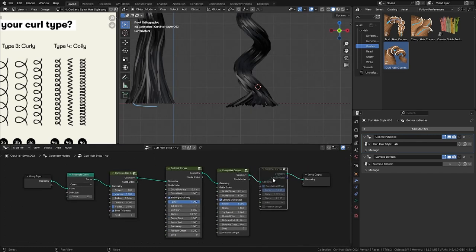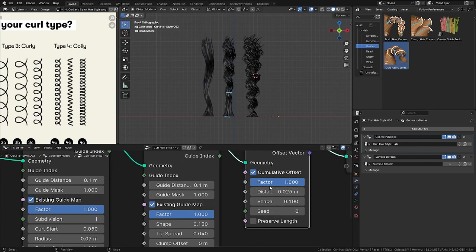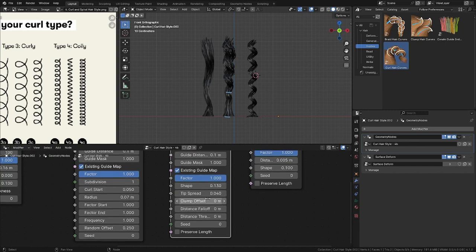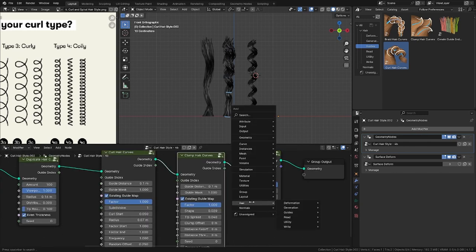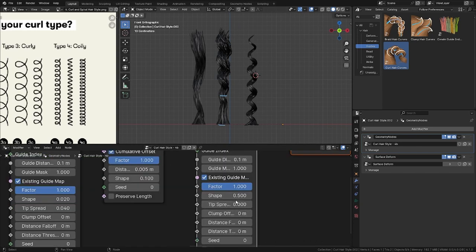Then we can enable freeze. From freeze, you can start to play with distance, and let's disable clamp for a moment, and the clamp let's leave at 0, the shape at 0.1. Then we'll add another clamp, go to hair, come to guides, clamp. I want to lock the tip, but will increase the shape a little bit, and we'll spread the tip just a little bit.